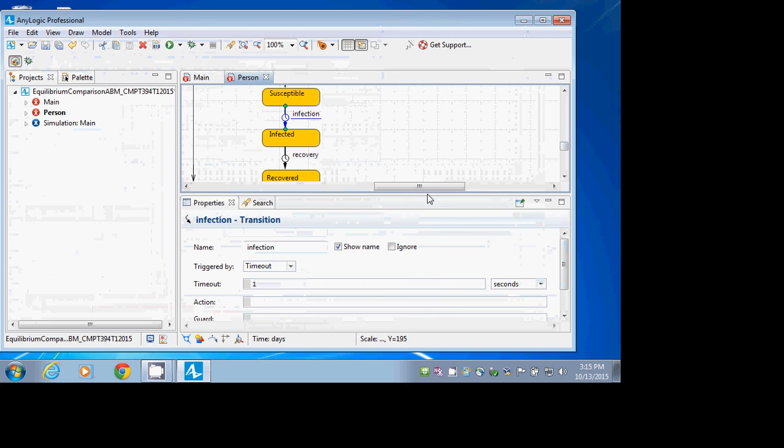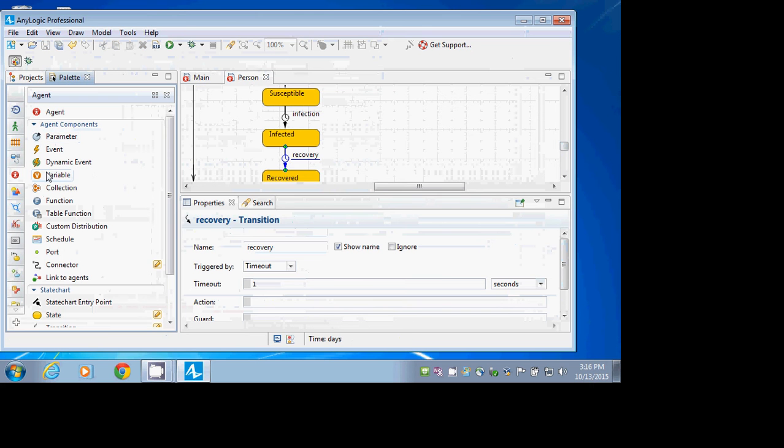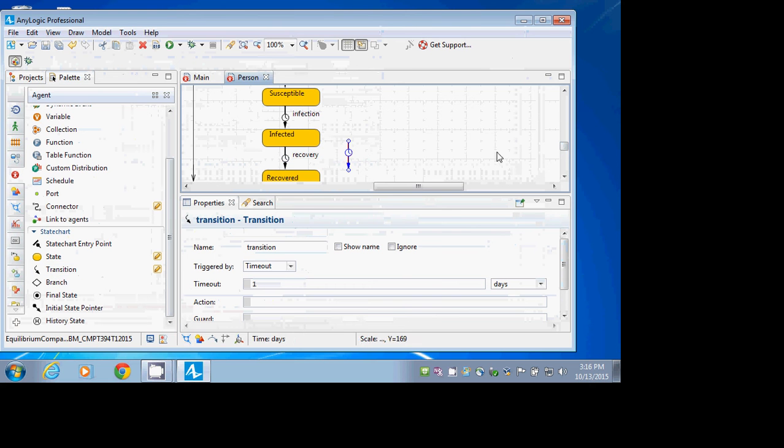The infection transition, we want to show the name. The recovery transition, we want to show the name. And what other transition do we still have to add? Waning of immunity. Waning immunity. Excellent, excellent, excellent. Okay, so let's go add that. Make sure when you connect these, mark my words, that they turn green on both sides. Not because they're sick with foodborne illness, but because they're indicating that it's connected, in fact. Okay? So this transition will be called waning immunity.